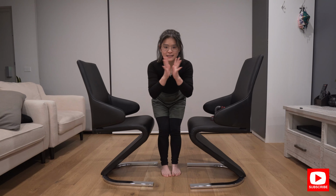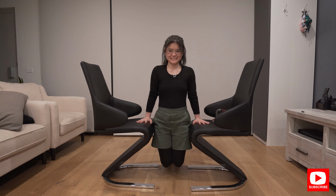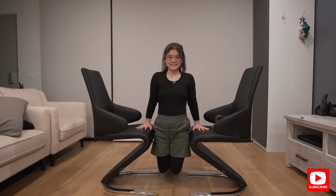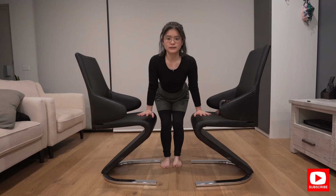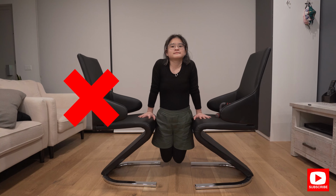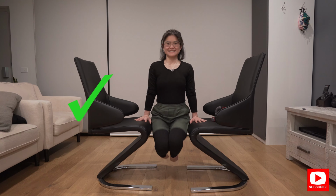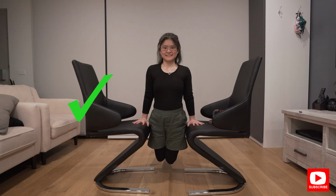And now what I want you to do is crunch this exercise. So you're gonna bring your thigh close up towards your chest and then slowly lower them back down again, making sure that you're constantly pushing down with your hands, that you're not struggling up on your shoulder. Push them down nice and controlled, and squeeze your core and squeeze your hip muscles so then your thigh comes up towards your body, and slowly lower them back down again. Repeat these exercises for 15 repetitions and do them for 3 sets.